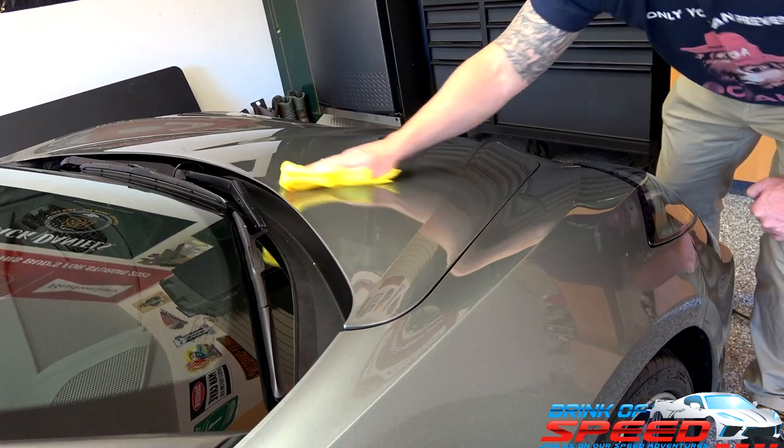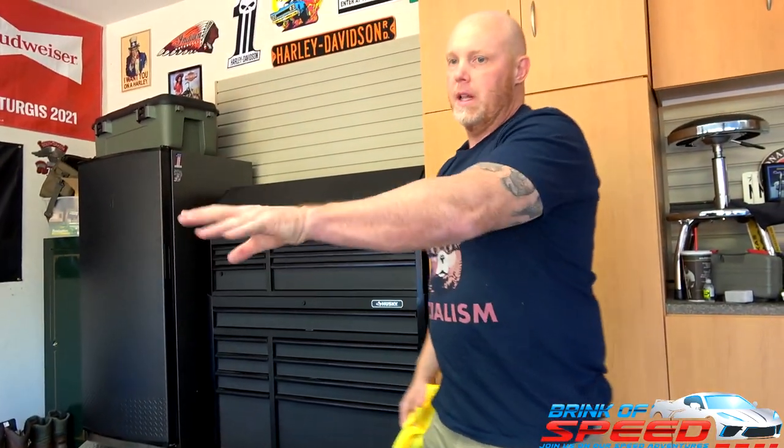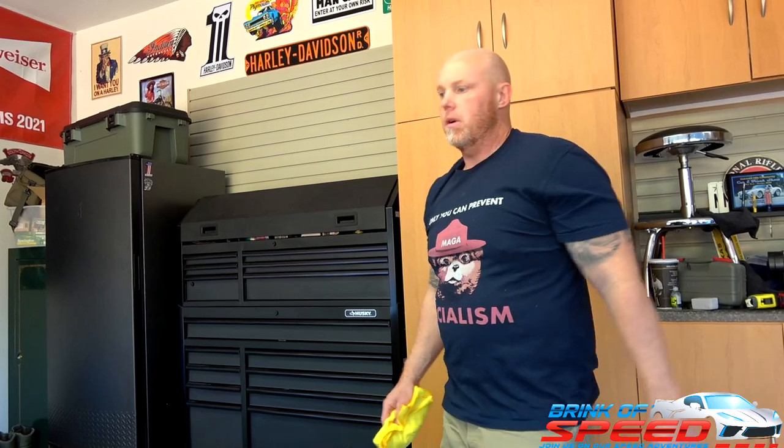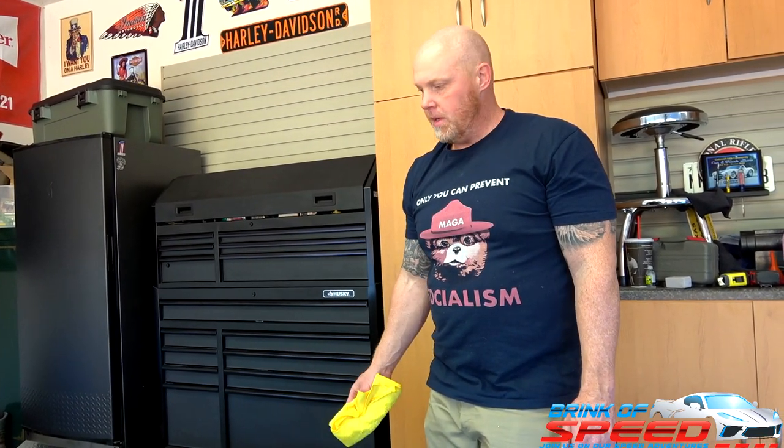And that's it. Cool. And we'll just keep doing that. And again, we're gonna do that to the entire car. We're gonna do the headlights, the glass, any of the plastic parts. And it moves pretty quick. Probably take us about 25, 30 minutes and we'll be done.